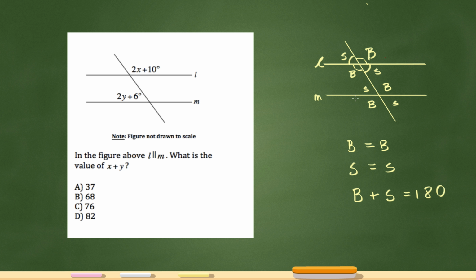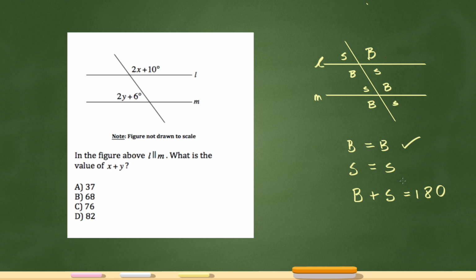So when you have two parallel lines and you have a line that intersects them, first step, do what I just said, label the big and small, and then keep one thing in mind. All the bigs must equal all the bigs. So for example, this big and this big will equal each other. This big and this big. So any bigs will have to equal each other, and any smalls will equal each other. And last thing is that any combination of any big and any small will have to equal 180. Okay, so keep those couple of things in mind.